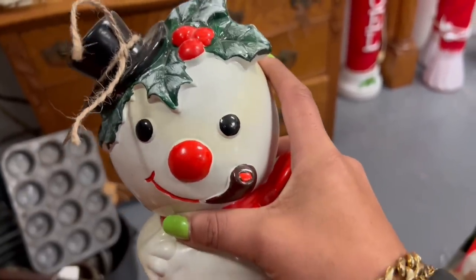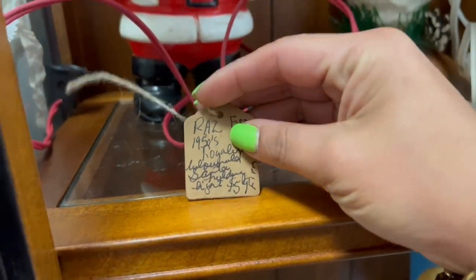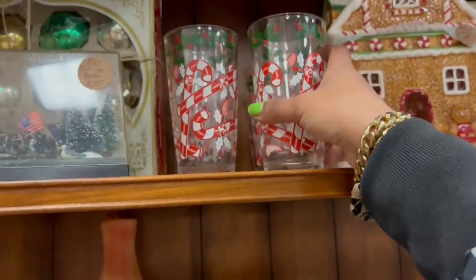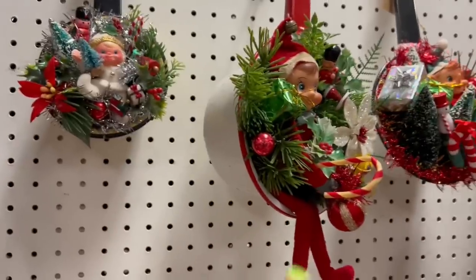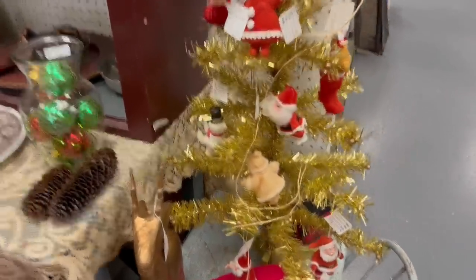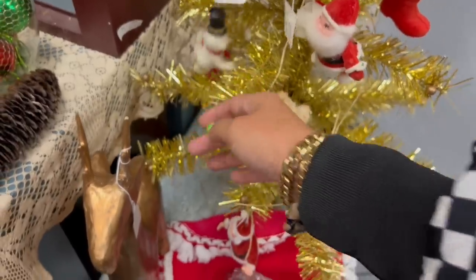He's pretty happy looking and we all know I'm a sucker for snowmen. I like the Santa light — these are usually pricey. $59 firm. Yeah, I can't do that. And I really like these candy cane and holly berry glasses — they're $11 each. That's about what I'd get for those after fees. Oh my gosh, speaking of assemblages, look at how fantastic these are. I love that they've repurposed the enamel pots. I really like this tree — the gold color, super fun. And a little snowman. $8.00 — that's a little too close for me still.